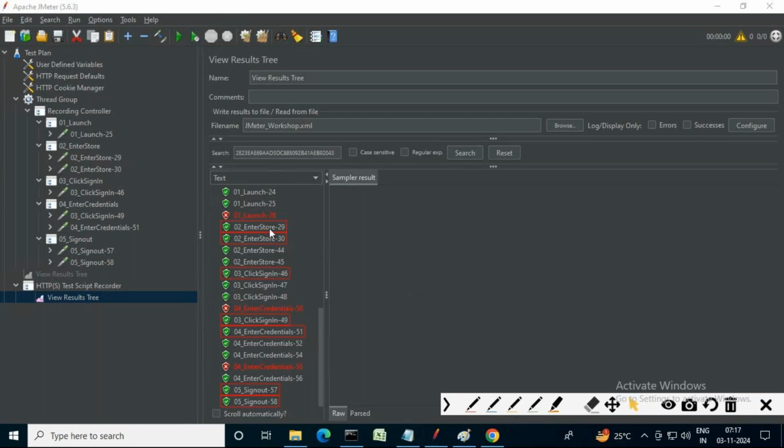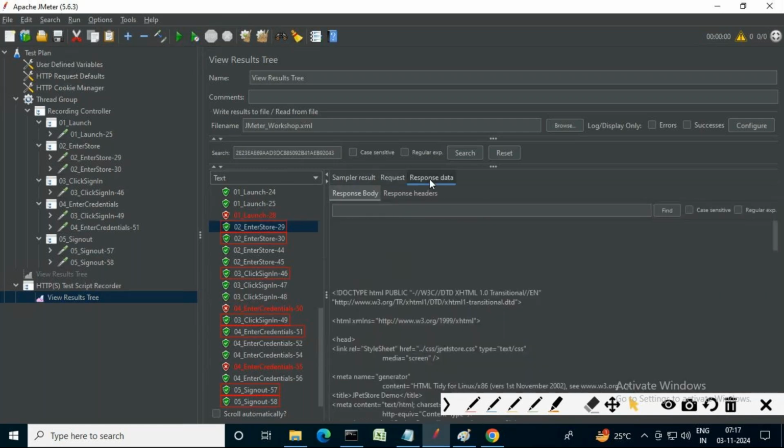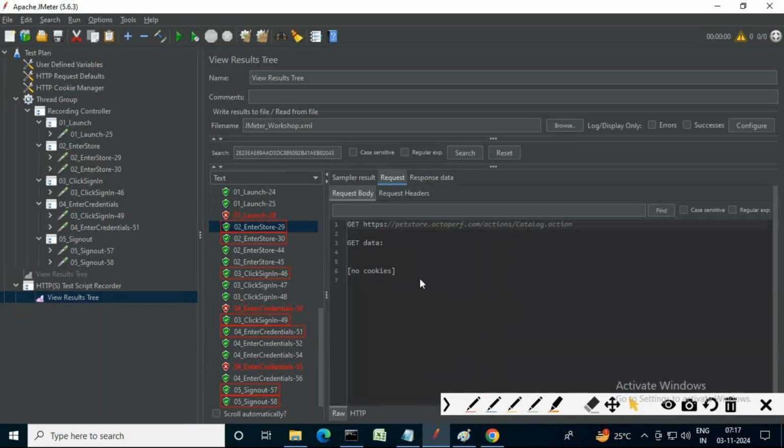Let us go to 29. If I go to 29, I can see the request and response here. Let me find out in the request. Now, to find out whether it is present in the request or not, I'll copy that value. What I'm doing now, I have identified my dynamic value. Then I am checking its occurrence. Where is it present actually? See here, it is not going in the request number 29. That is good news, right? Because this is the first occurrence which I'm trying to search.